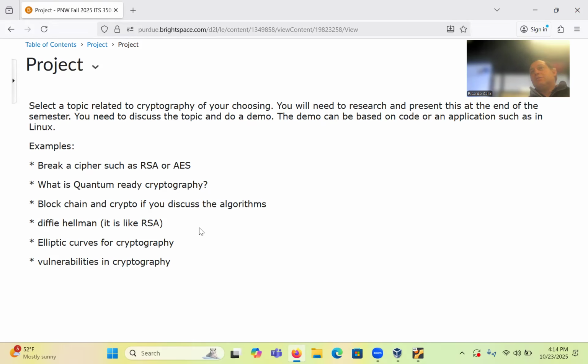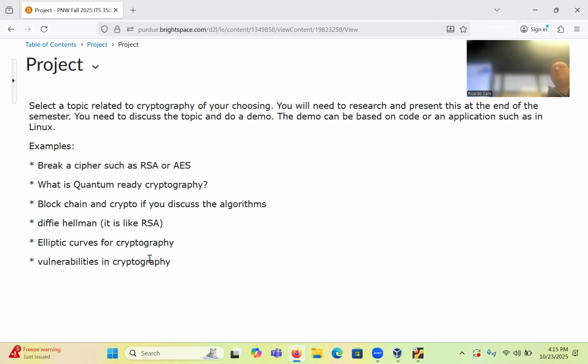I'm going to cover it at some point later in the semester. It's a very interesting topic, but there's a lot of implementations of elliptic curves. There's a lot of research that goes into secure elliptic curves. Some are secure, some aren't. But it's going to be like RSA essentially. It's a key exchange technique.